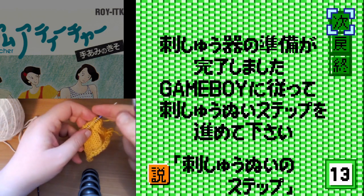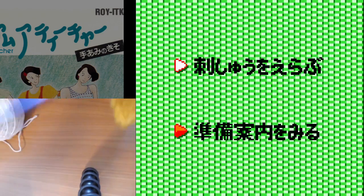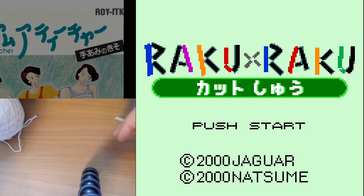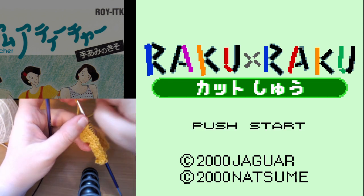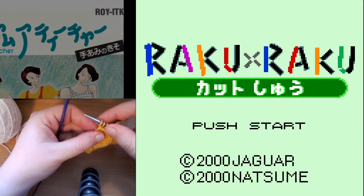I've never done machine embroidery, but it's also kind of cool in that you can do all this setup for your design on your Game Boy, away from your sewing machine. So if you just want to sit on the couch, you could do it there rather than having to go to your sewing machine and enter it all there.